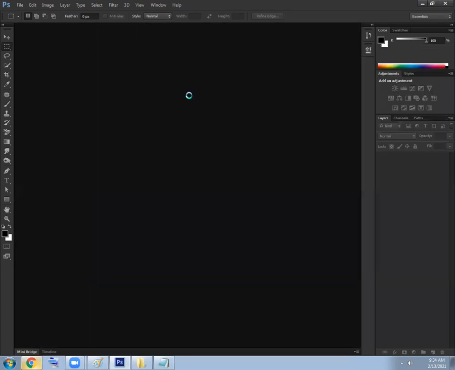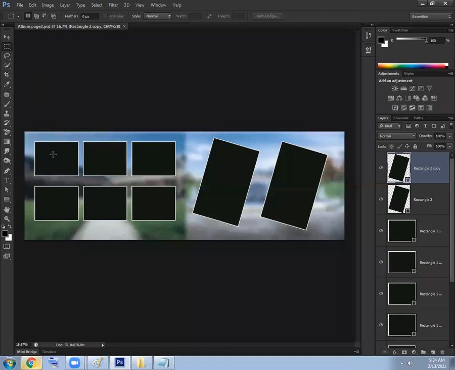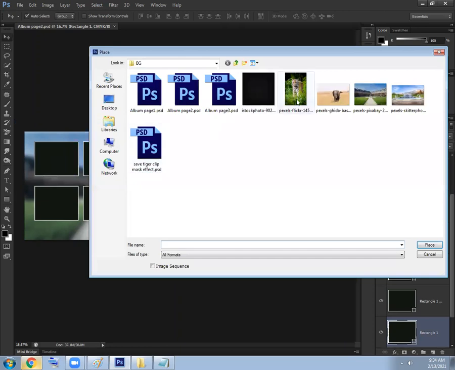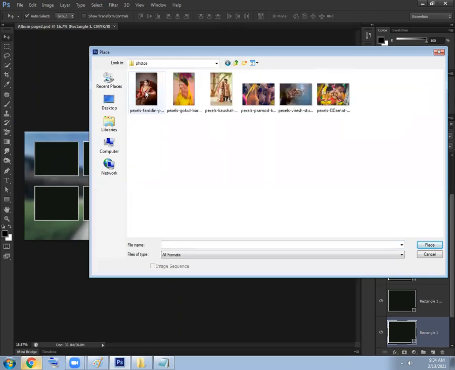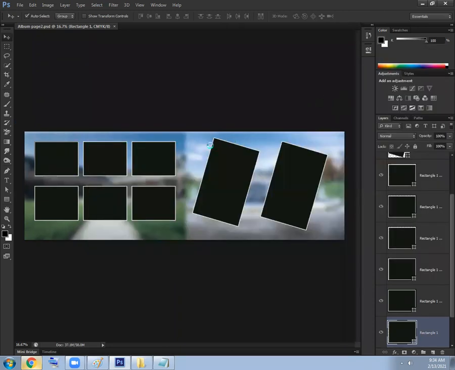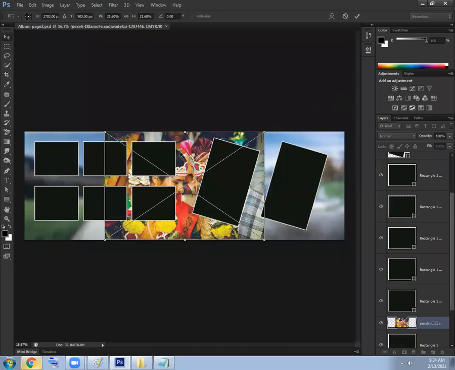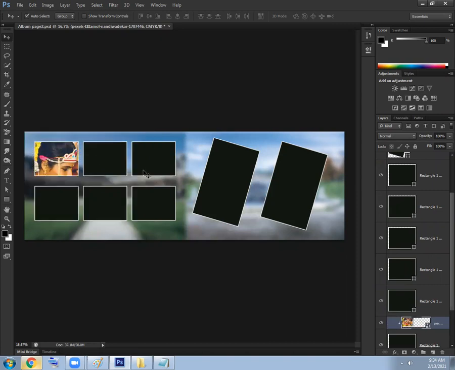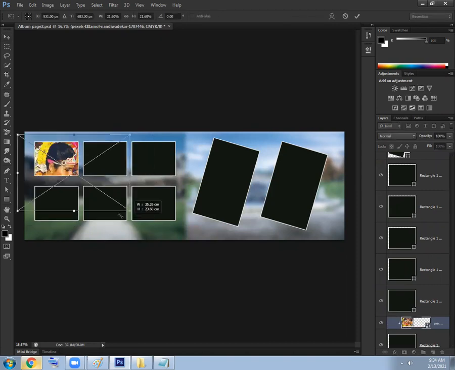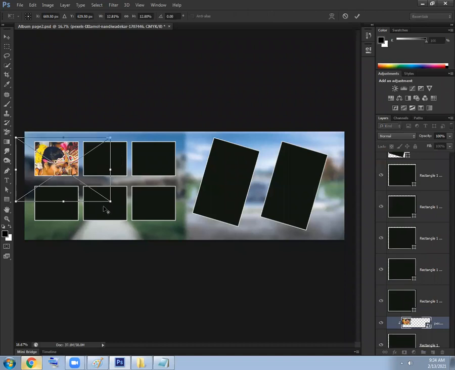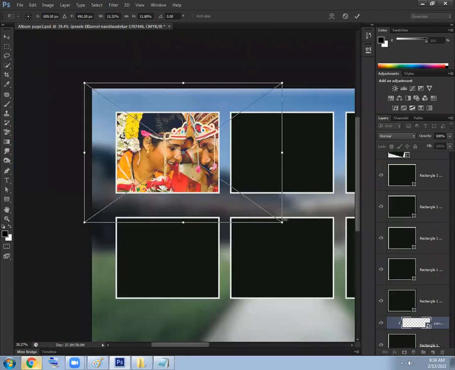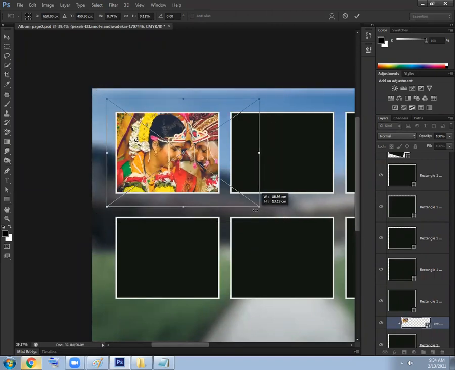Flexible. If I go this one, if I want to place here, right click, select rectangle, place. You select this image, enter, move it over here, press Ctrl Alt G, gone inside. Then you frame it. Size is consistent. The size of the frame is consistent throughout all the images.